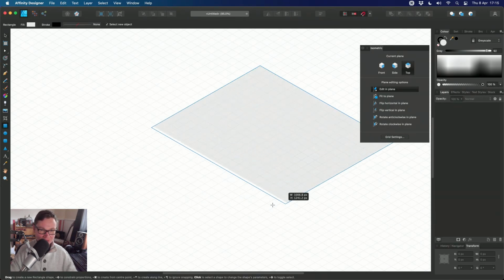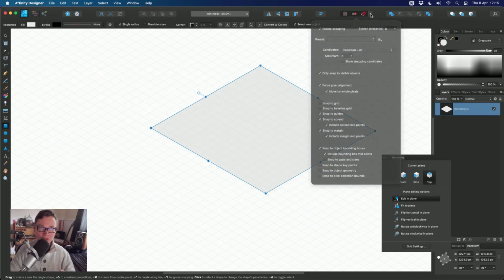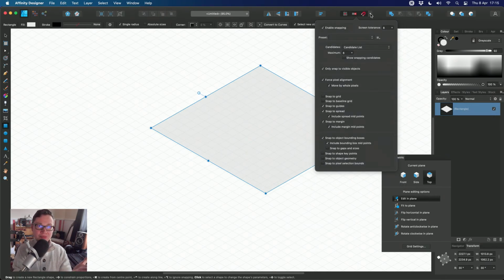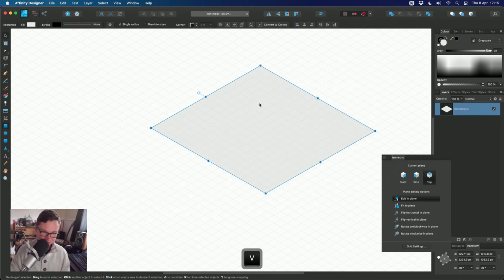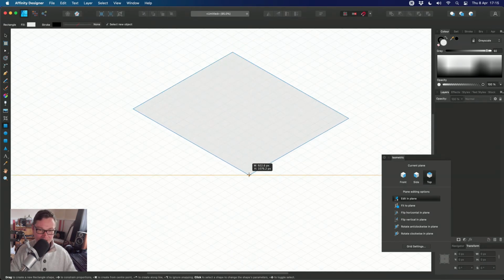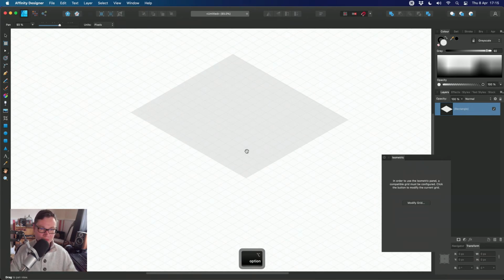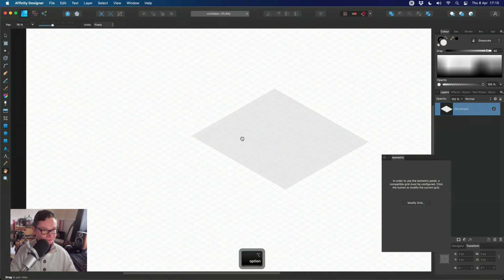So you can start editing within the plane. If you use snapping in Affinity Photo, or even if you use it in Designer, the same snapping principles apply across all three apps. So, I can go in here and enable snap to grid. And then if I'm drawing something out in Affinity Designer, I can draw it out and have it instantly snap to the plane, like so.